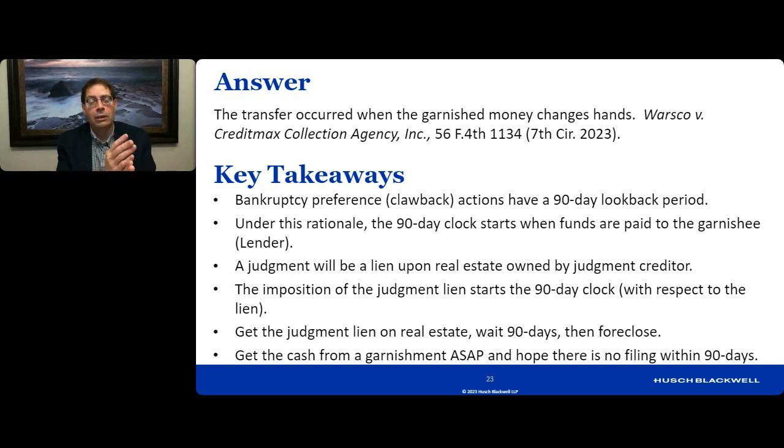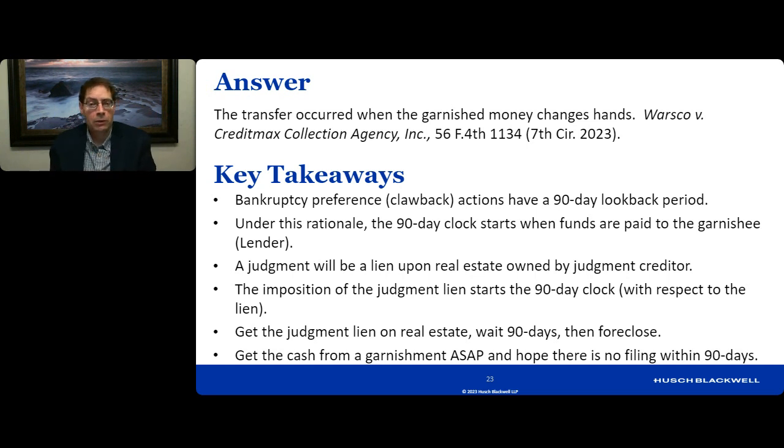And I know this is getting really technical and it's late in the afternoon or late at the lunch hour and you're like, oh my goodness, how can I handle this? Just trust me on this one, all right? The point here is that they could try to avoid the lien, but if you get past that 90 days, then there's a good argument that they can't avoid the lien, therefore you can foreclose and get the proceeds. The issue with the garnishment is that this court is saying that, hey, listen, the transfer doesn't occur until the cash is actually sent.